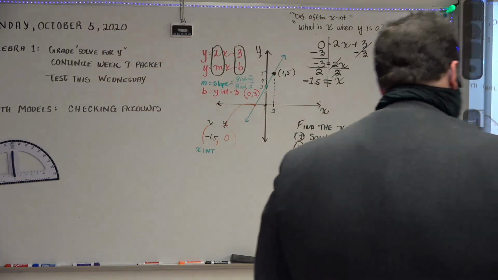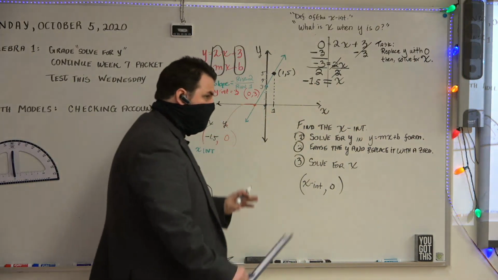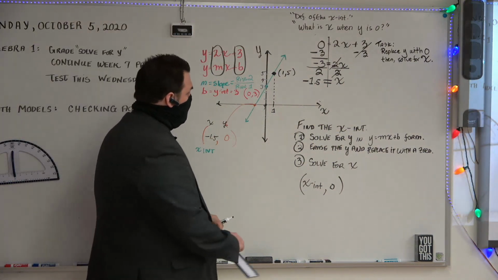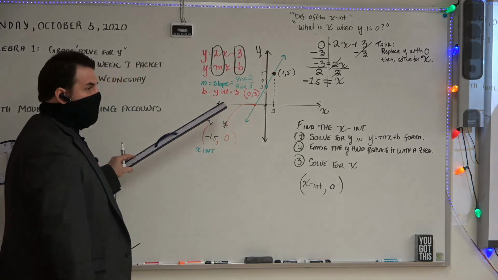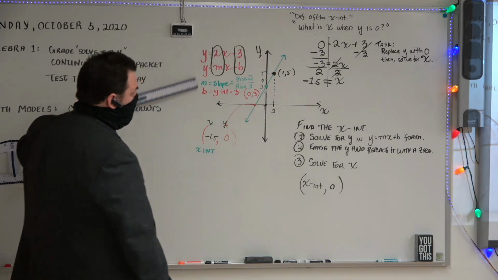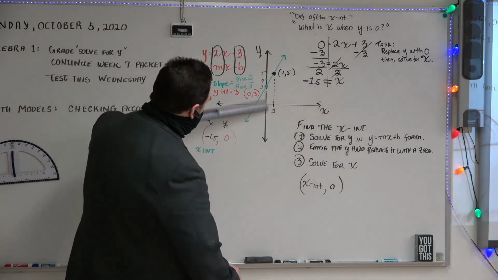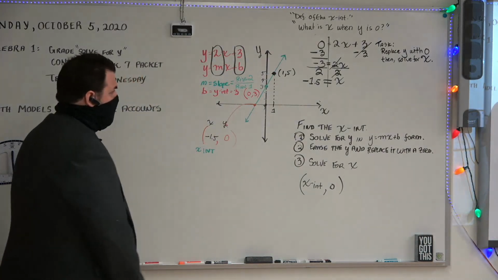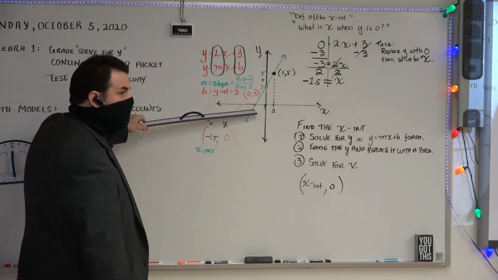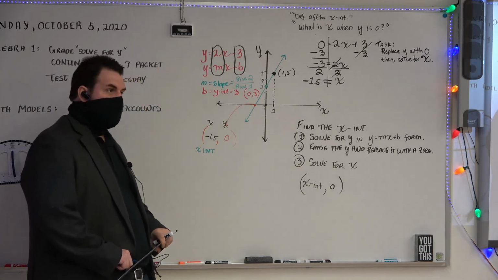If anybody would like to earn extra credit, some of you need this bigly, if you want extra credit, I want a beautiful graph with each one of those 4 problems. Yeah, a beautiful graph. And I want the Y-intercept plotted. And I want the X-intercept plotted. And I want both of them identified. Okay?